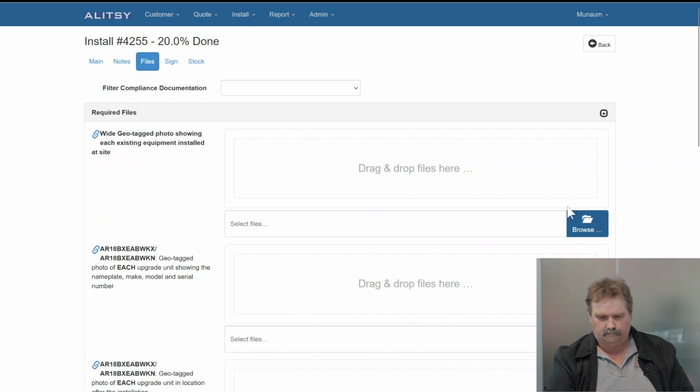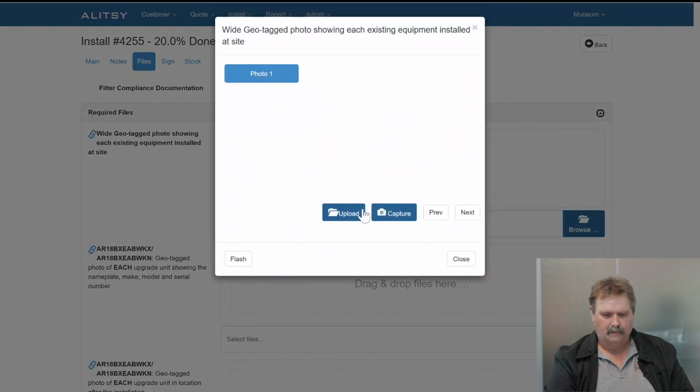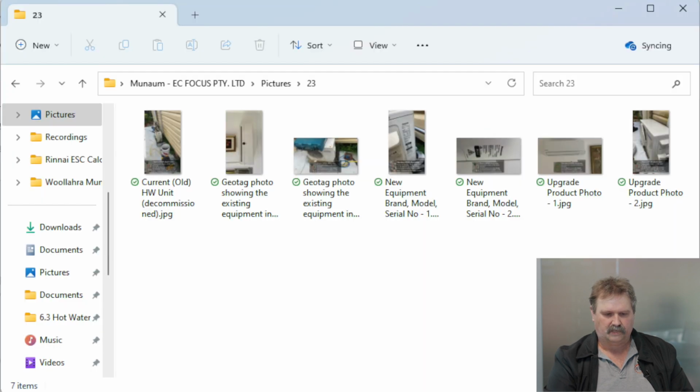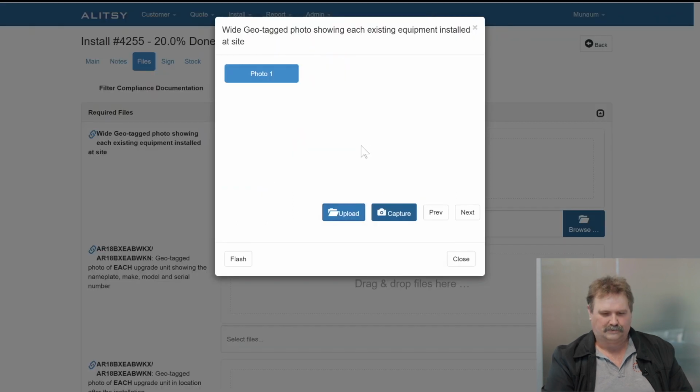Now what you can do, you can hit browse in this little button here, upload, and you can just copy a photo across from your file system. Or what you can do is hit capture, and as long as you've got your location settings turned on your phone or tablet, you can take the photo from within the platform and upload it.